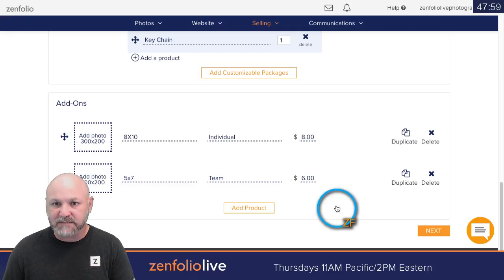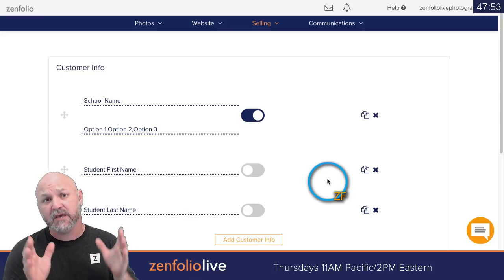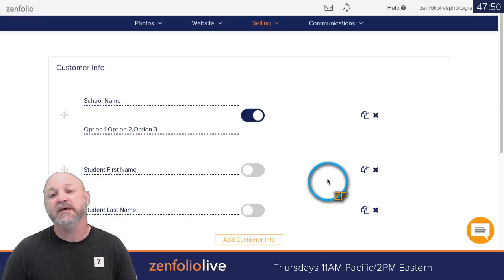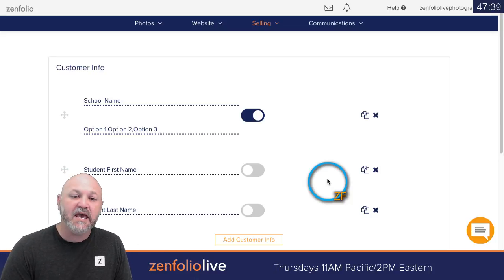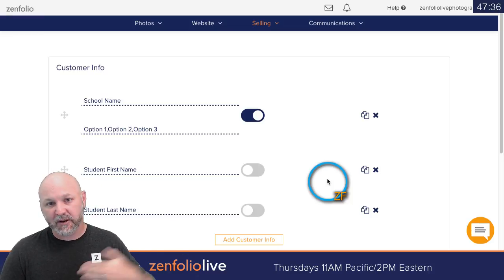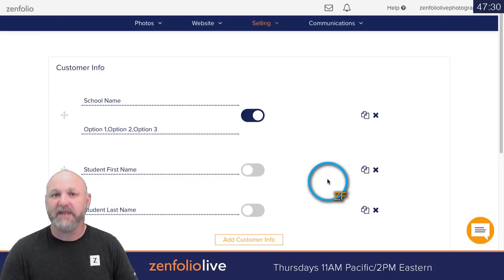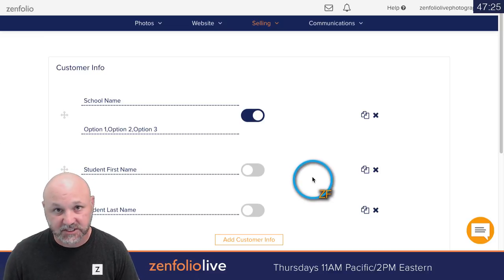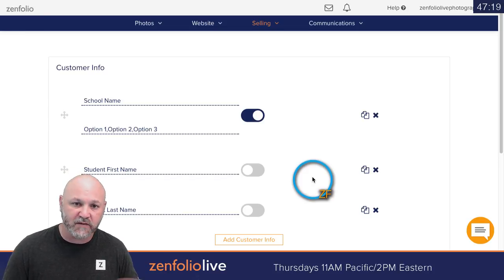Now let's go ahead and hit that next button and go to the next step. And this is one of the really beneficial things about pre-order, because in order for your clients to make those pre-order purchases, we need to collect some information. So one of the ways that you can use this pre-order is if you photograph schools and you're having a hard time getting parent emails from the schools, you can set up a pre-order, send that out to the school, and it will let the parents voluntarily give you their email address through this customer information section. So something to keep in mind, it might be a strategy you can use to collect that vital information that you need from your clients.